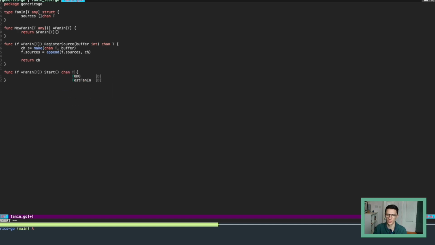So this has to return a channel. And there's one note here, something nice you can do in Go. We want these channels to be write only. So we don't want them to be readable by the consumer. So we use this syntax to say, return a channel that can only be written to. So the source can write to it, but not read.